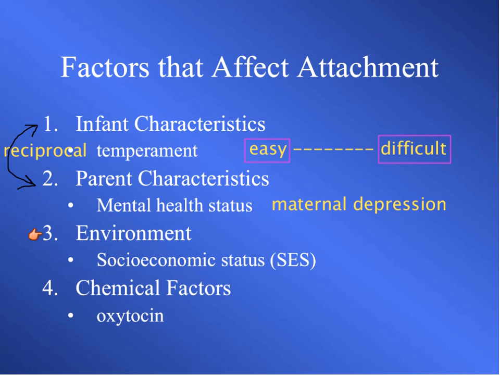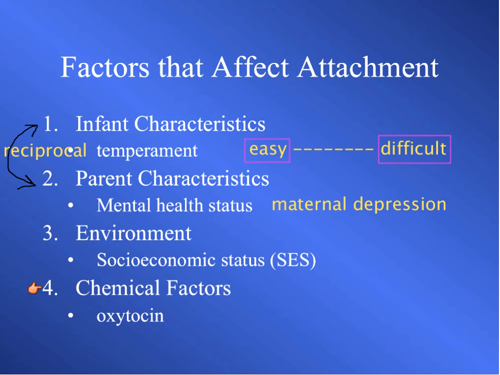What is the environment within which this attachment process is unfolding? That environment can include everything from the physical environment. Are they in a studio apartment or a 4-bedroom house? How many other kids are present? What are the ages of those other kids? What's the parents' level of socioeconomic status? Where does this family live, right? SES refers to the parents' level of education and income. What kind of neighborhood are they in? All of that would be the context, sort of the background on which this attachment process is playing out.